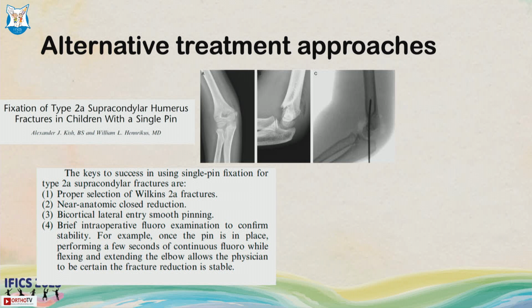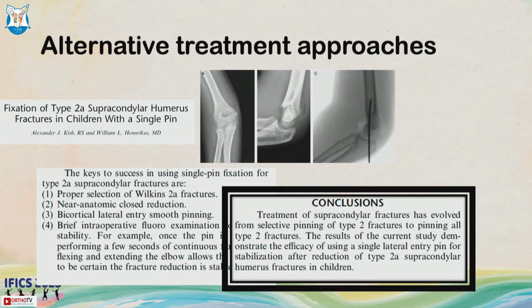It's just a derotation pin, which is passed on the far lateral side, just a single derotation pin, because the medial side is quite stable. So if you carefully select, just a single lateral pin will be sufficient to stabilize these injuries. So treatment of supracondylar fractures has evolved from selective pinning of type 2 fractures to pinning all type 2 fractures, and the current study demonstrates the efficacy of using a single entry lateral pin for stabilization.